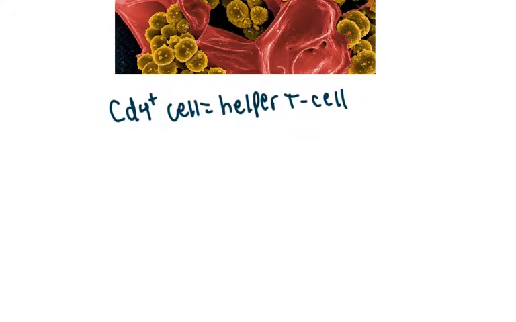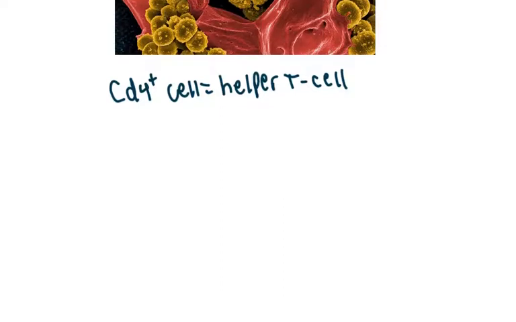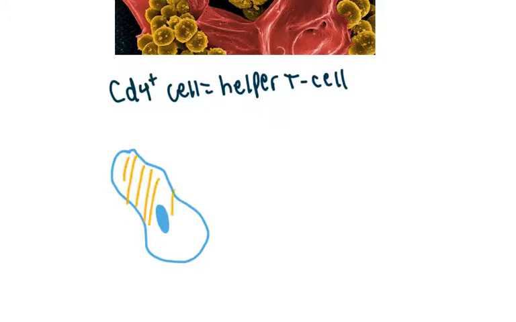Remember in our previous video when we talked about antigen presentation, we said that B lymphocytes are one of the many professional antigen presenting cells. So let's draw a B lymphocyte here, with its nucleus, and we have our MHC2 complexes present on the cell membrane, because this is how it's going to present its antigen.